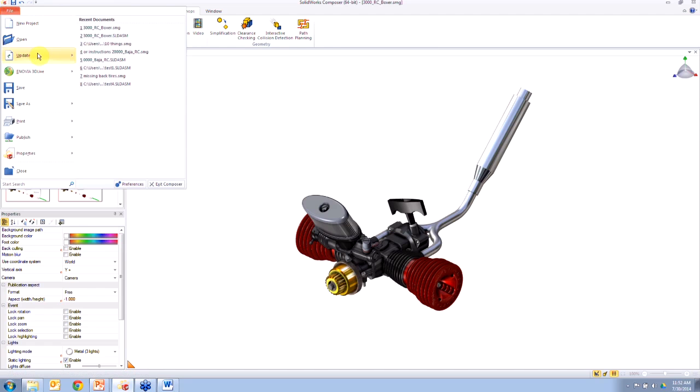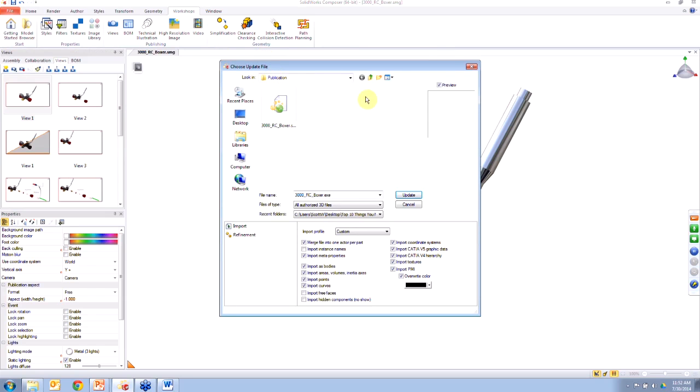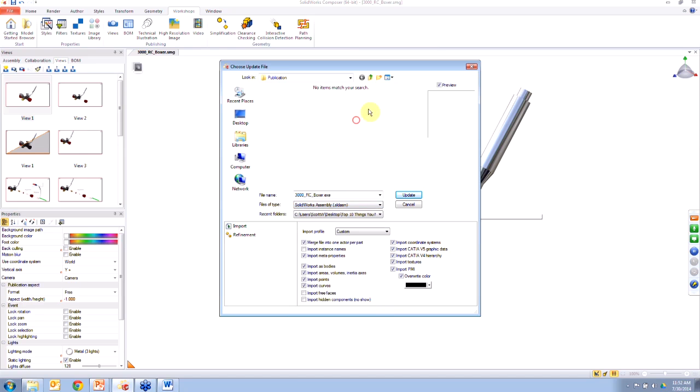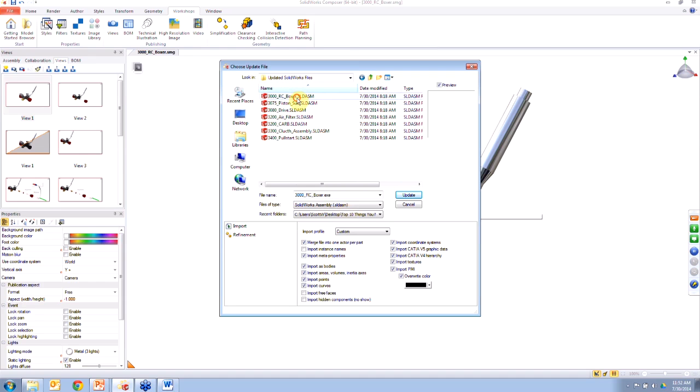You go File, Update, SOLIDWORKS Composer, or whatever document you want to update from. You can see in the list, there are quite a few options for import and update into Composer. So it doesn't necessarily have to be SOLIDWORKS. We like SOLIDWORKS because it's such an awesome program. So we'll say SOLIDWORKS, and let's go to our updated assembly. There is our file, and that's it. You just say update. It will automatically point back to the file used to import. I re-navigated because I have a different folder and a different assembly I'm updating with.